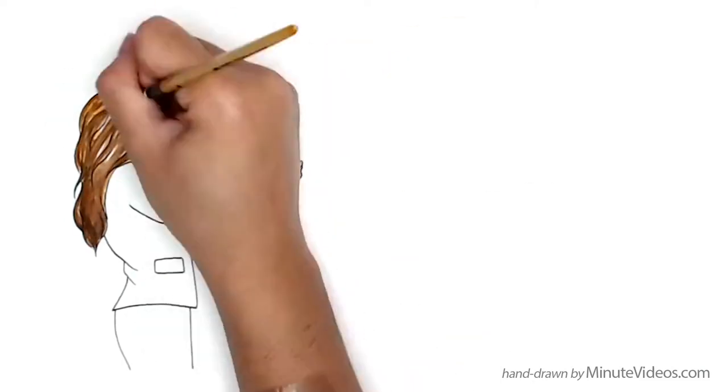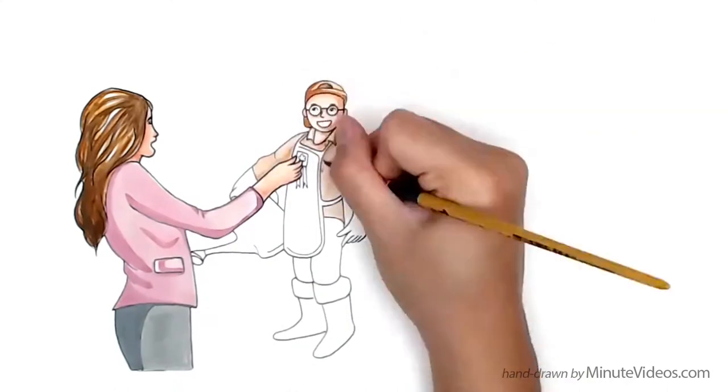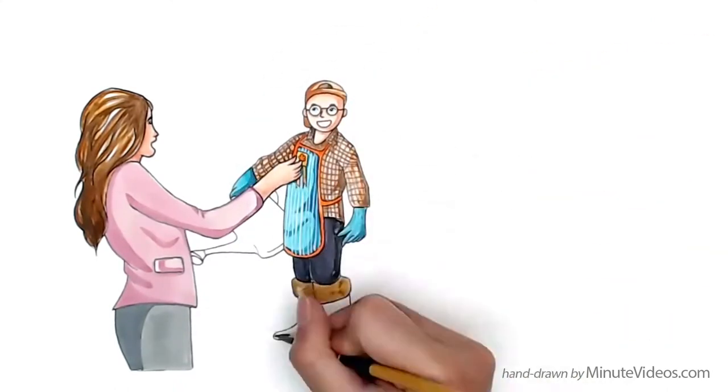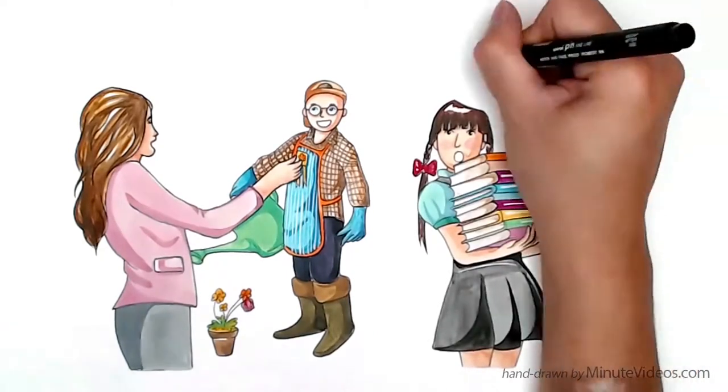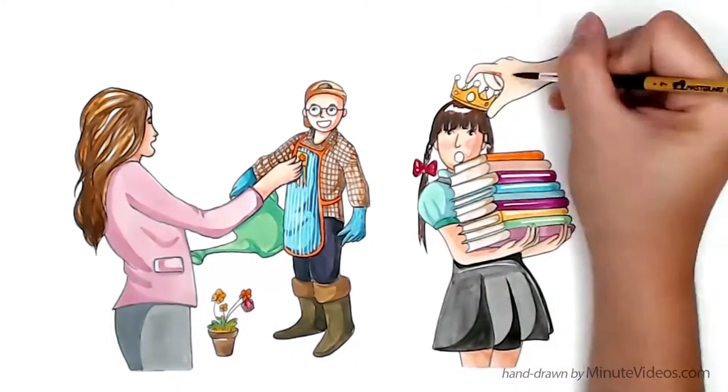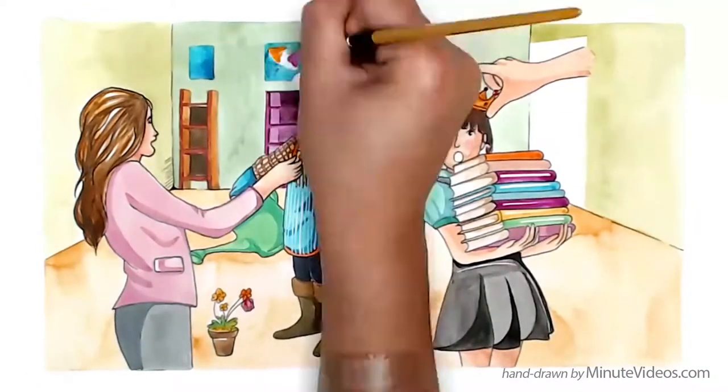Next, transform these tasks into special roles for your students. Instead of just having your students water your plants, give them the title of Rainmaker. Instead of getting a book, name them The Bookmaster. Giving these tasks a title will make them excited to help you. It will also help them pay attention and feel good about themselves.